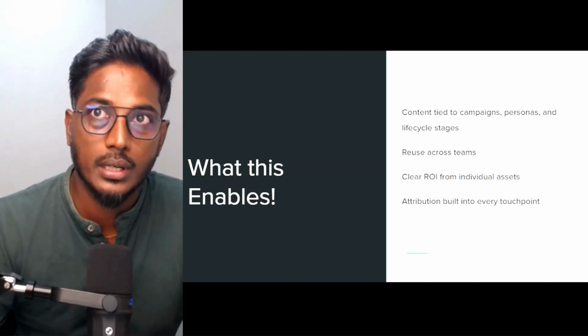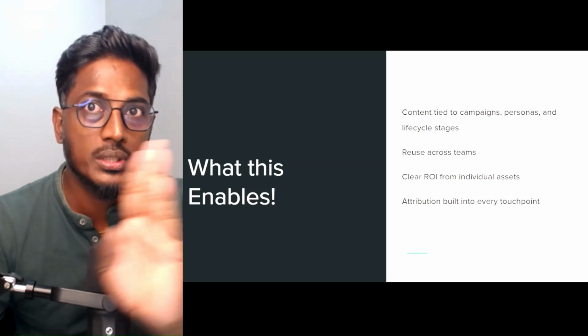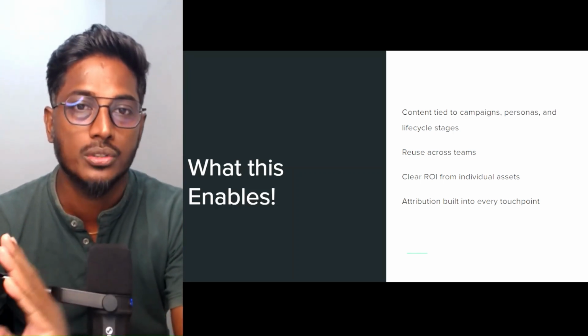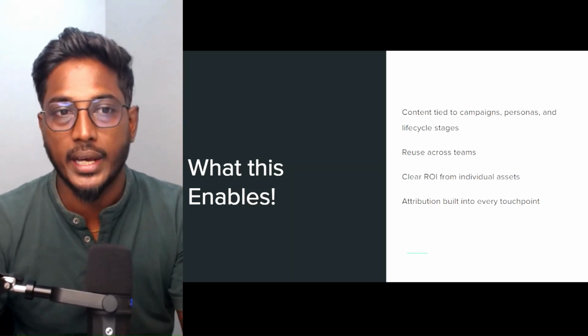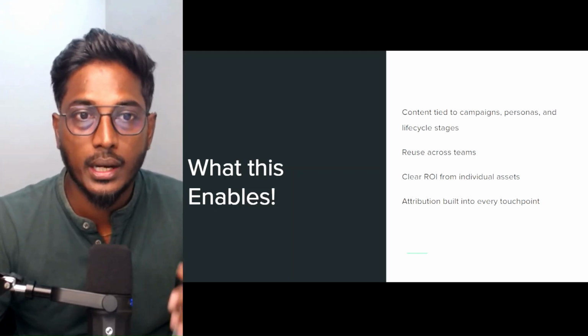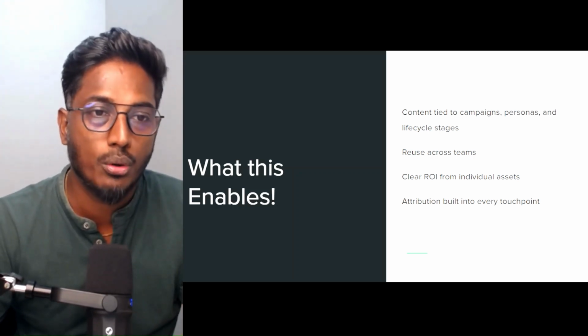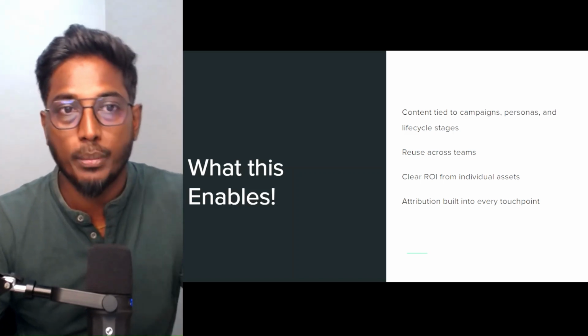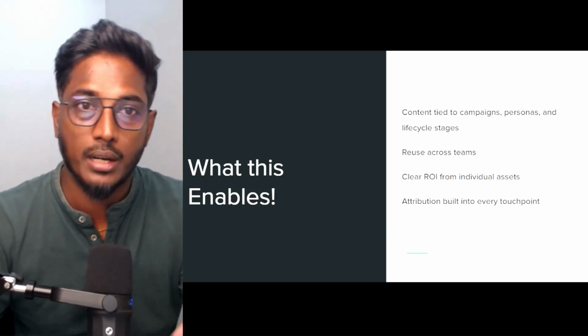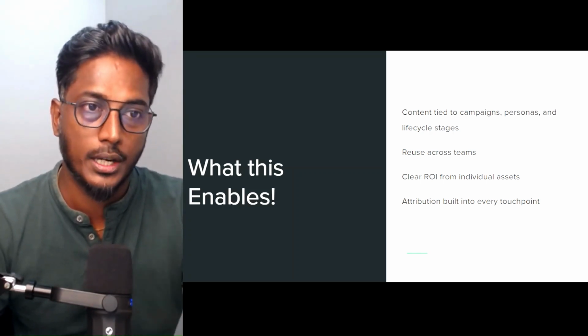Every row has a content asset, and the columns can have the funnel stage, persona, topics, campaigns, use cases, awareness stage, and who the owner is. All sorts of things. Now not only you, any member of your marketing team can easily filter, like show me bottom of the funnel content for CFOs in the fintech vertical, and it just pulls out all the content related to that.